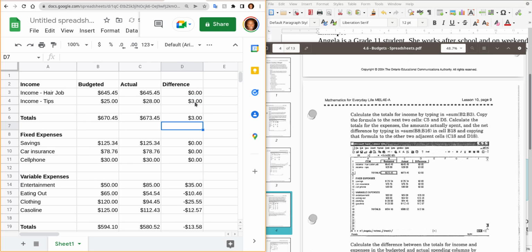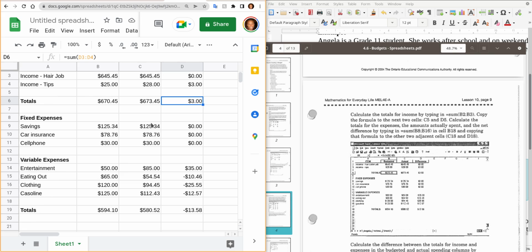So this difference tells us how much extra we have for the month, and when we have our variable expenses, this tells us how much under the budget or over the budget we went when we do our calculations for our expenses.